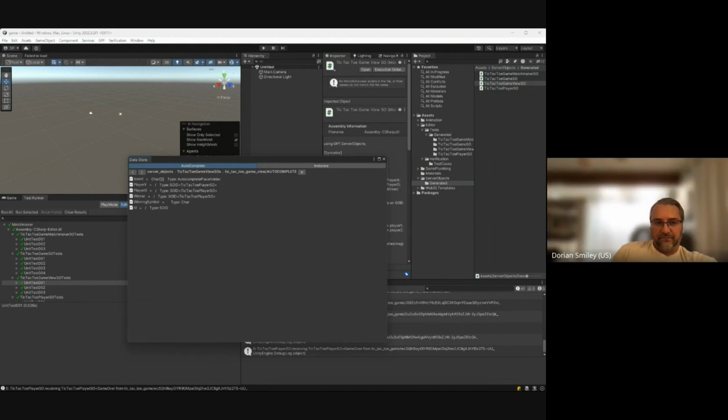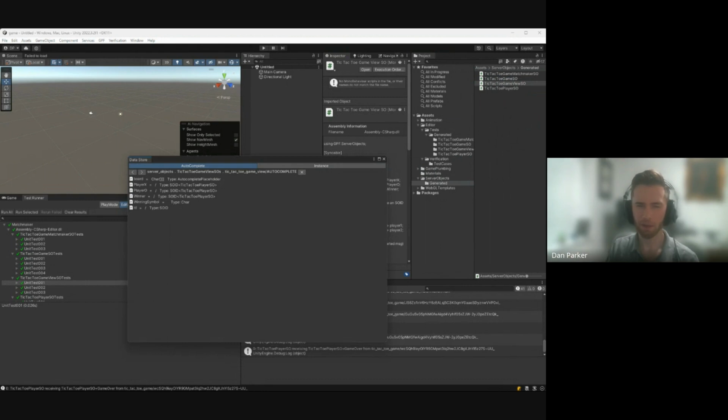Maybe not everything's hooked to the UI. Maybe you have data deep in there and you're wondering, what's the value? With Data Store Explorer, you can open it up and see what all these values are. Maybe I don't have UI hooked to them, but I really want to know the value. So we have a way of looking through those. Right now what we're seeing is the autocomplete interface, showing what values are available and what types they have.